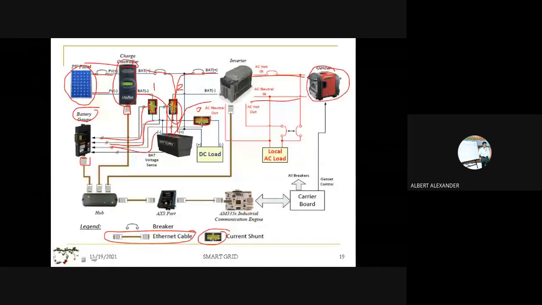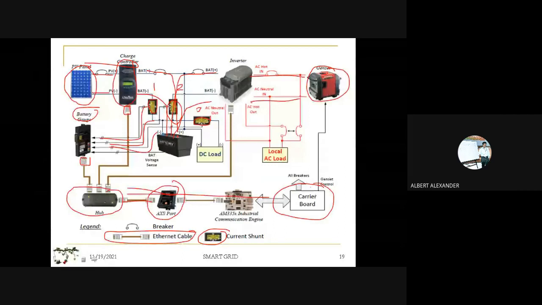From this particular building block, I can collect the parameters of the battery through the hub. These battery parameters are connected to the port, and finally I'm using a computer to collect and store the data, and I can make a control decision to the genset, deciding what power is to be given to the grid. Here I can connect a DC load or AC load.